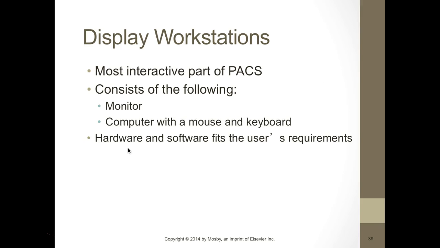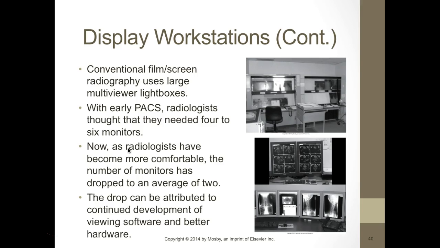So, display workstations. The most interactive part of the PACS, it consists of the monitor, the computer, the mouse, and the keyboard. The hardware and software fits the user's requirements, so whatever they need. So, the display workstations, so conventional film screen uses large view boxes. So we call them light boxes, view boxes. There's multi-viewer where they alternate, so it'll slide back.